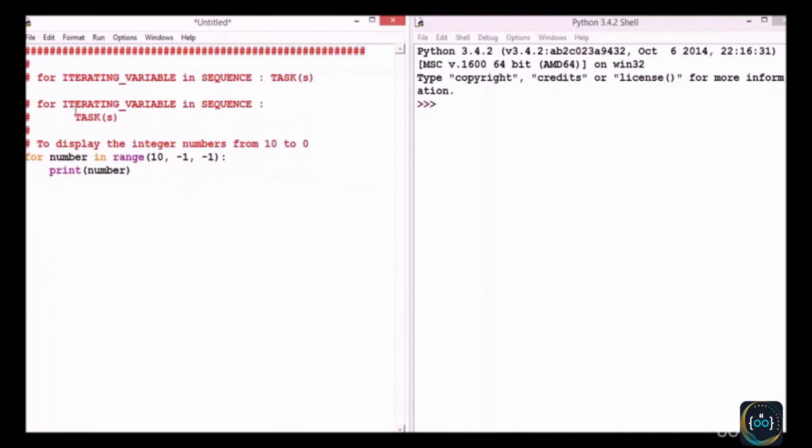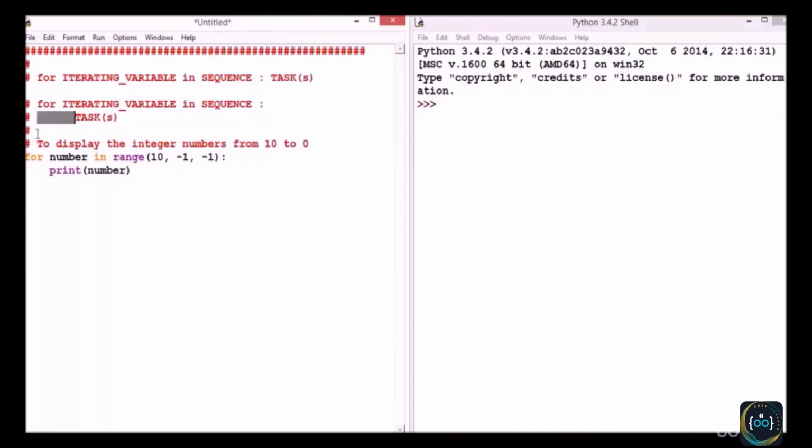Let's review also how we implement the for loop. Here, we first write for. Next, we enter the iterating variable. After that, we write in. And then, we enter the sequence. After the sequence, we put the colon operator. After the colon operator, we enter the task or tasks which are going to be executed in each step of the for loop.